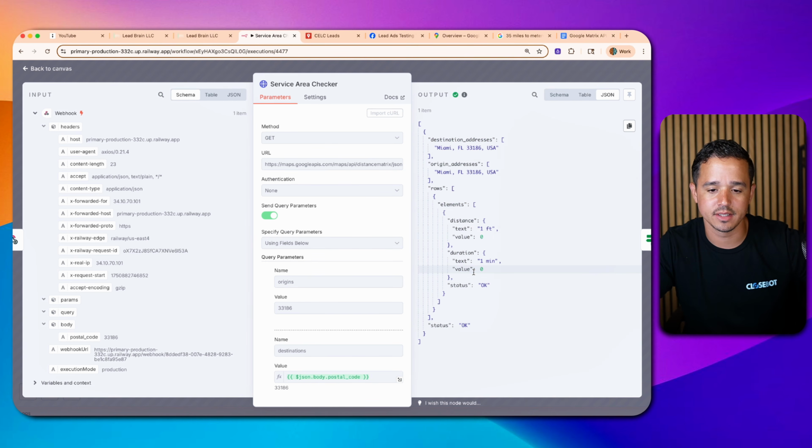And the problem is, and it's not impossible to do this inside of a Go High Level workflow, it just becomes a little bit more expensive, is that right here is the information. We want this information here, or potentially this information here, duration or distance. So if you come in here to elements, you'll notice that rows is what we need to pull out, and rows is an array. In an array, you have elements. So you want to pull out this elements, and elements is an array. And then you have this distance property here that has a value parameter. And so you have to dig deep. This whole thing is nested a few layers deep.